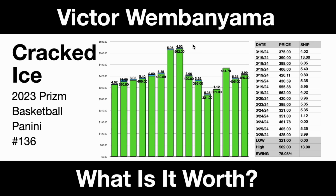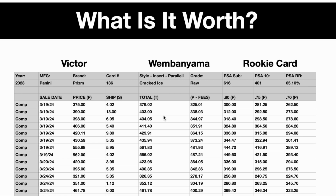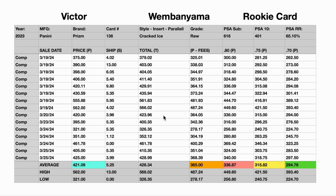These highs are obviously people trying to find that perfect card, and that leads me to let you know that if you do decide to use these numbers for any reason, make sure you're getting your hands on the card before you buy. I like to use these numbers in person at card shows or shops because then I can see how soft an edge is, if a corner is nice and sharp, if the surface is scratched. When you do that, you're obviously going to make a better purchase. So I wouldn't recommend using these numbers if you are in fact buying on eBay because most of them are going to be based upon exclusive of fees options, right?